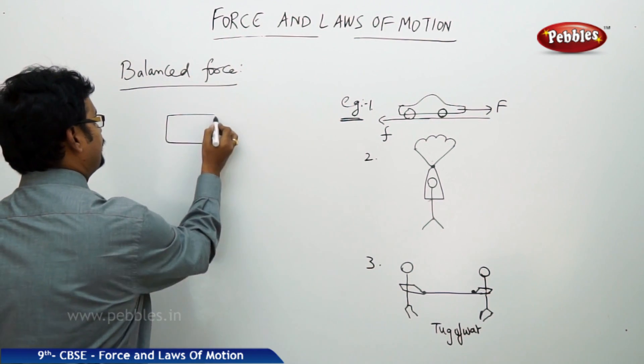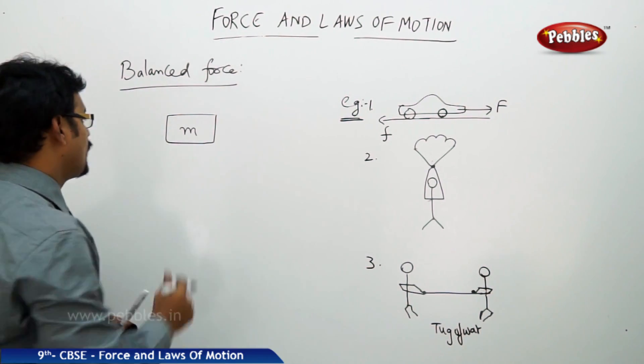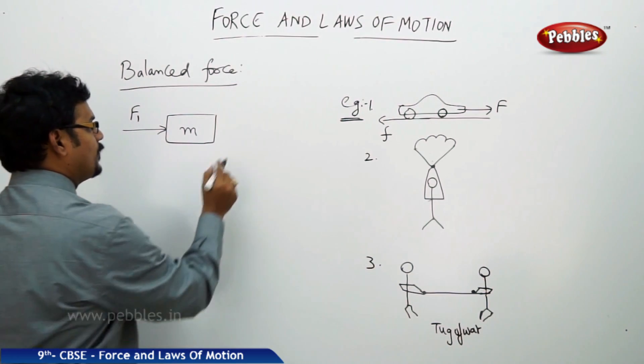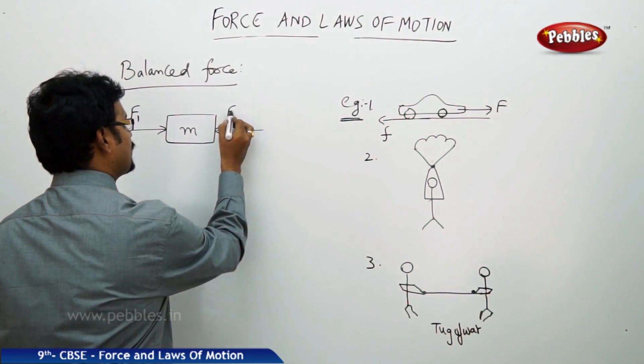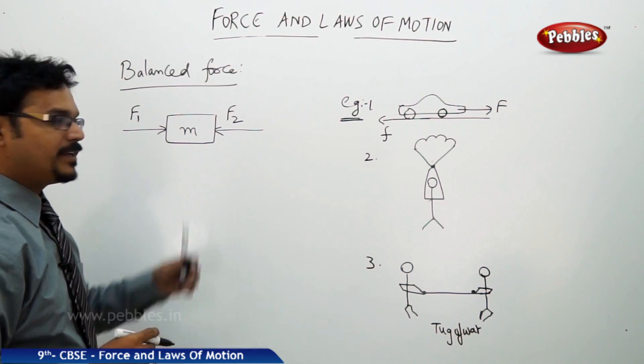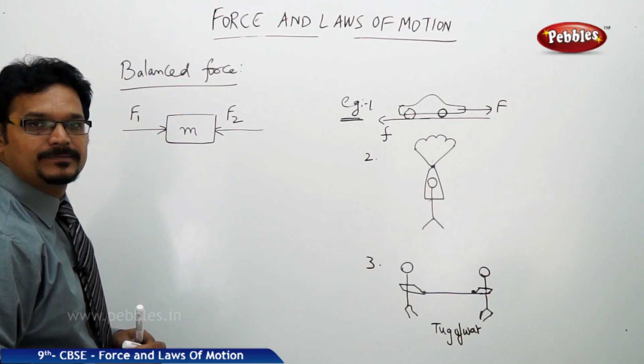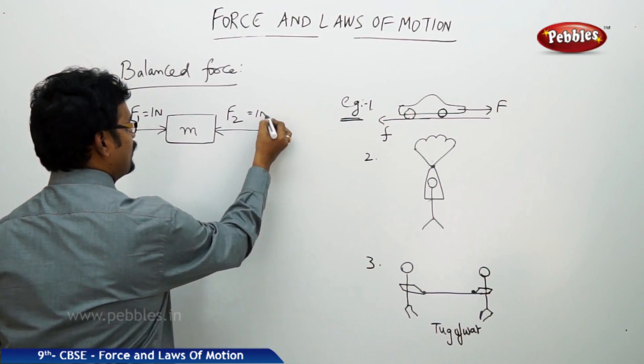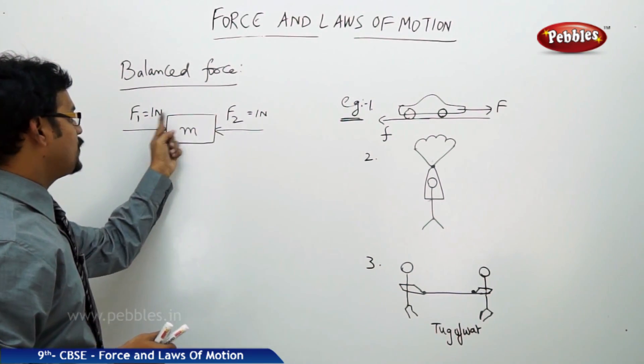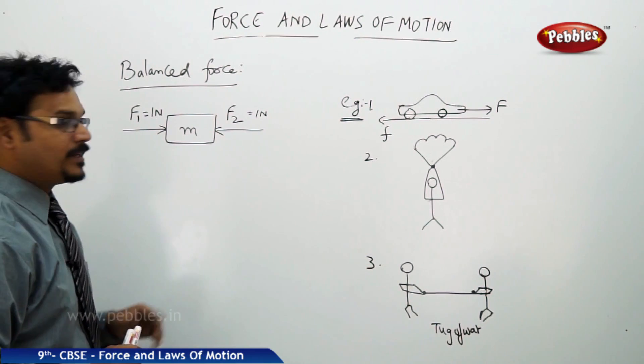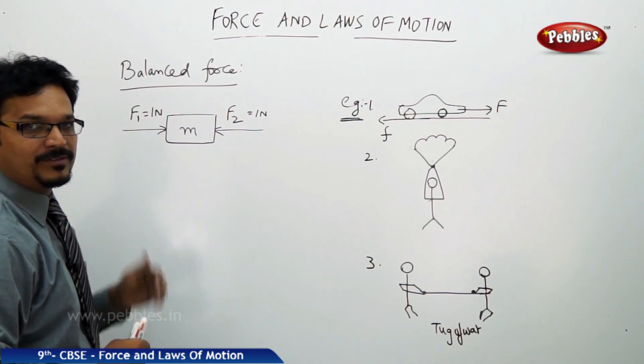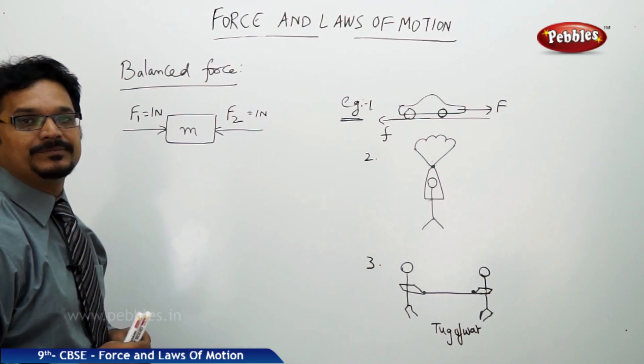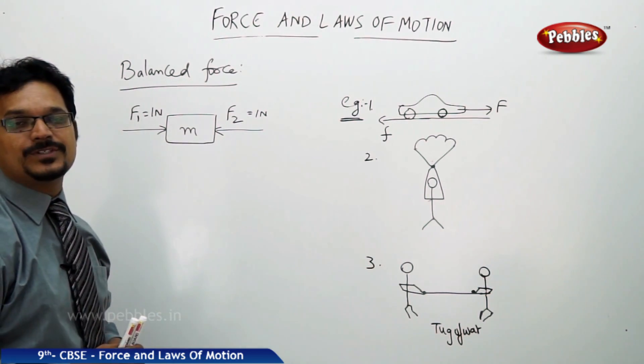Take a block of mass m. On this block you are applying a force F1, pushing with the force F1. Now you are applying the same amount of force F2 - I have given different labels but it is equal force - applying on the other side. Say F1 has the value one newton, F2 has the value one newton. Even though both forces are magnitude equal, but direction-wise they are opposite. F1 is opposite to F2 or F2 opposite to F1. But still their magnitudes are equal, then we say that this block is balanced and the forces are called balanced forces.